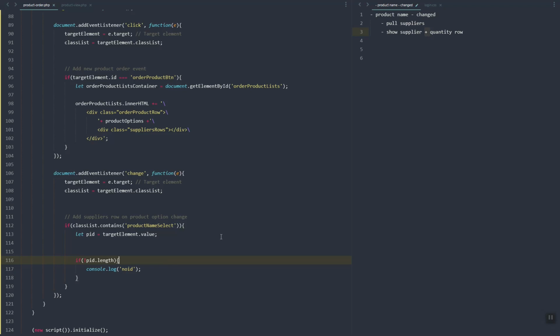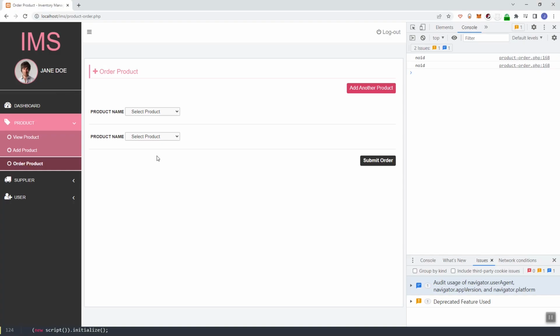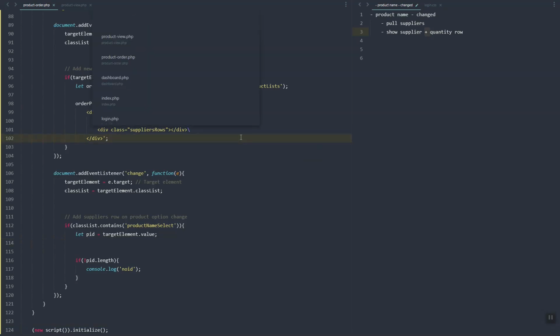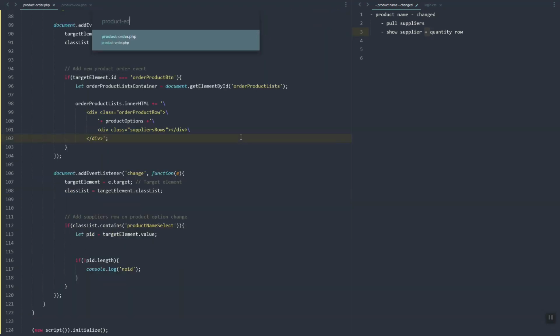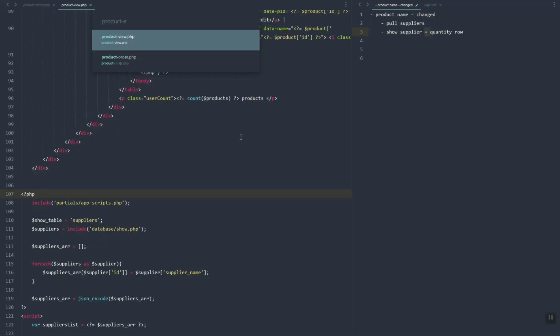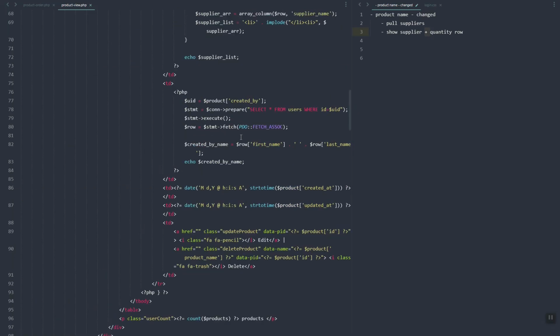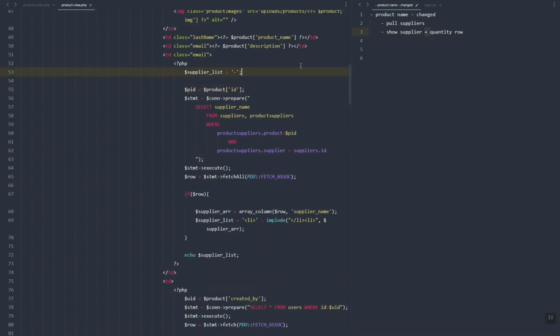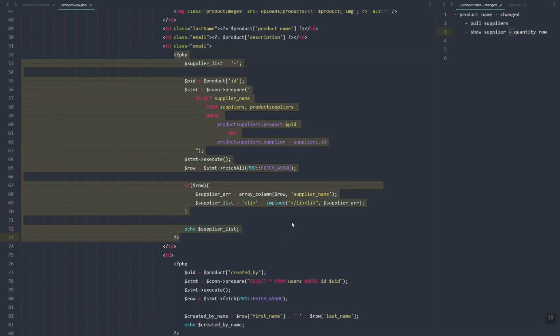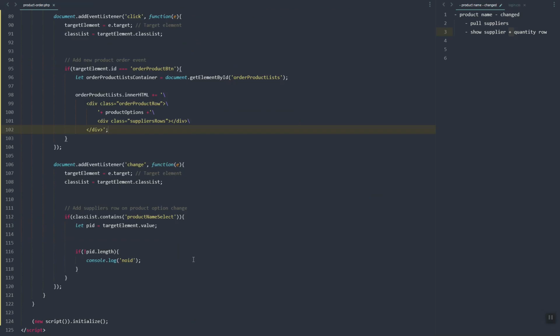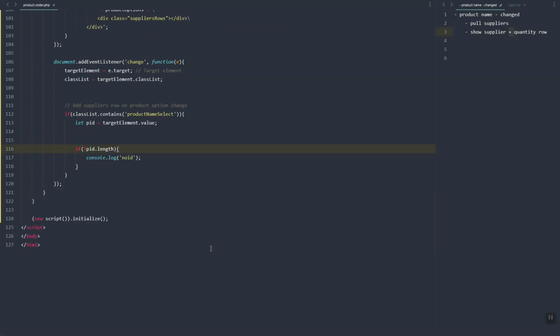So now we already have code in place for, I think it's the product edit, product view, which shows the list of suppliers here. So we can use this code inside our script.